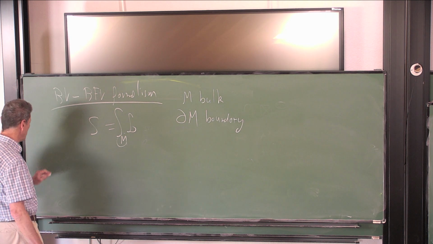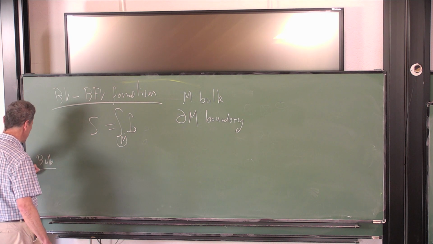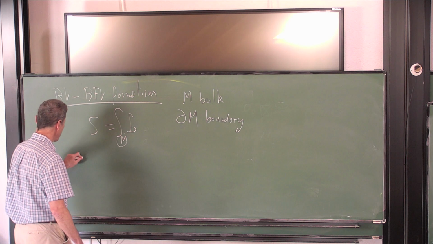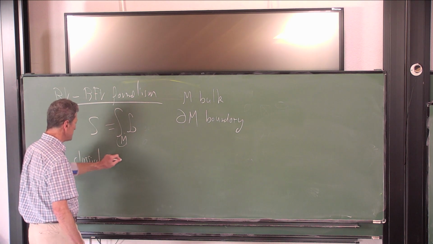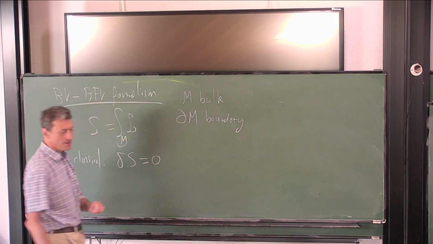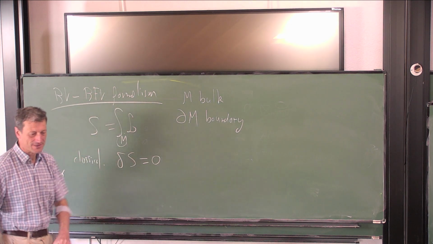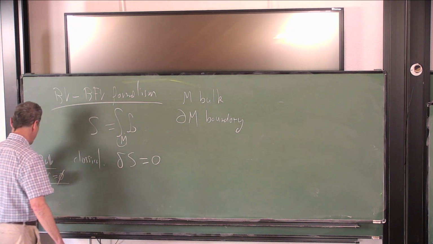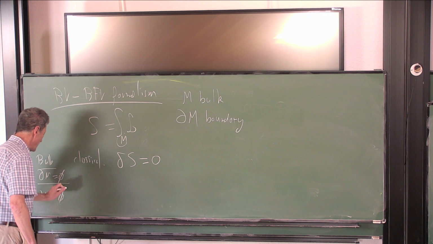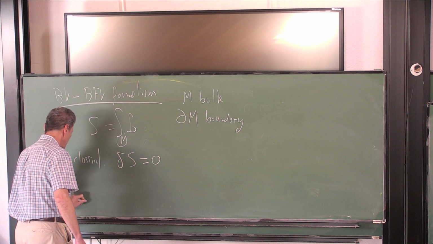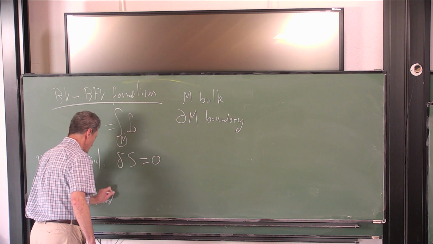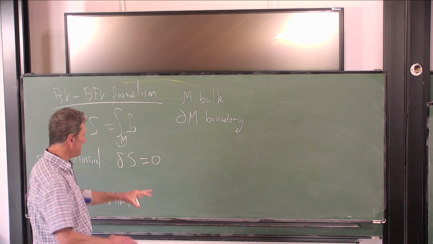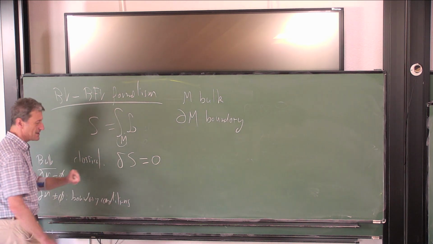And first, let me start with the bulk. And for simplicity, let me assume that it has no boundary. And also let me start with the classical problem. So the classical problem, as you know, looks for the critical points of this action functional. So if there is no boundary, there are no boundary conditions. If the boundary is not empty, then one problem is what the boundary conditions are. You have seen several examples pointing to what the general structure of boundary conditions is.